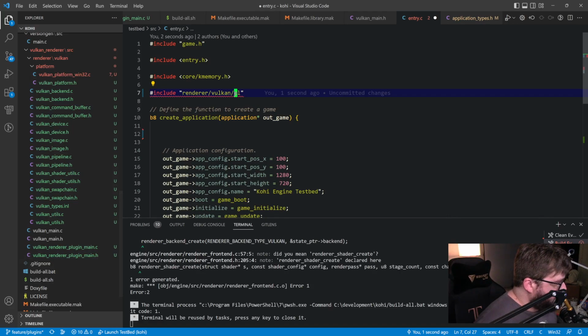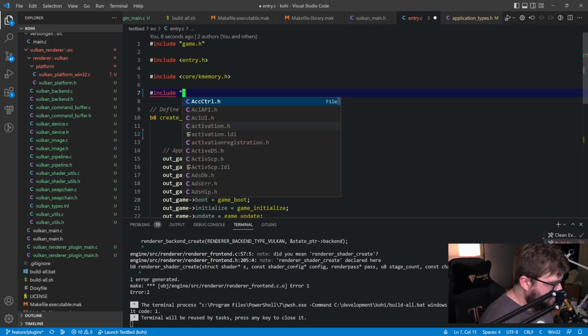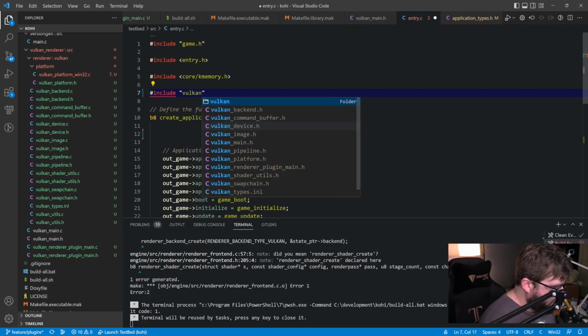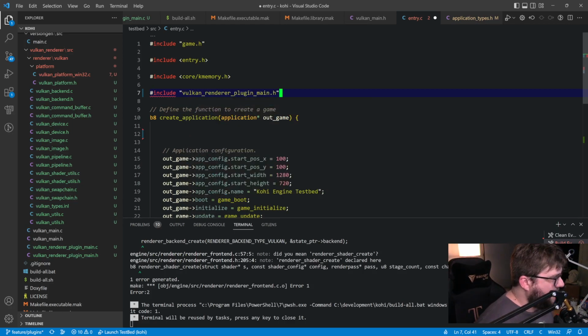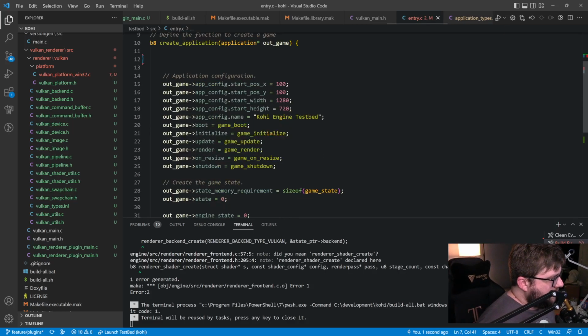Oh, because the plugin's at the top level, that's why. That, okay. So we need that.